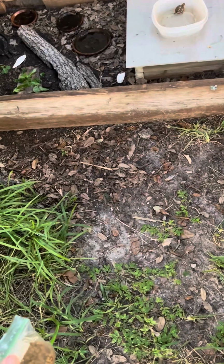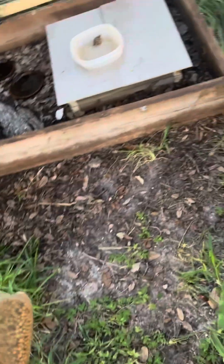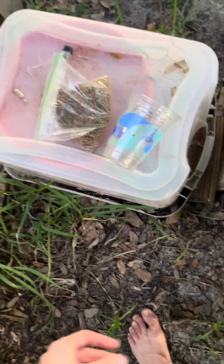Yeah, redfoot tortoises are a type of tortoise that has to have protein every so often. So if they found that water turtle food, they would tear it open and eat it all, which a little bit's fine. But here's mulberry leaves. Oh look, a mulberry. They'll eat that too. No, I lost it.